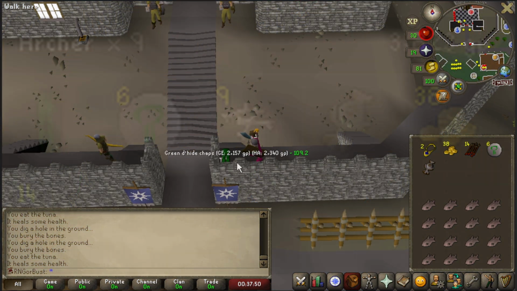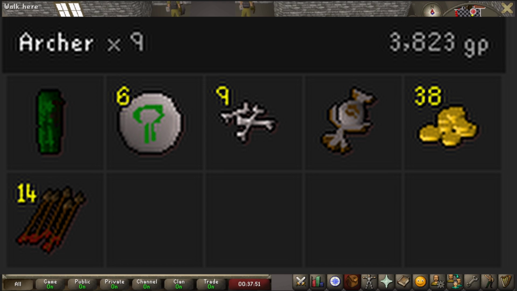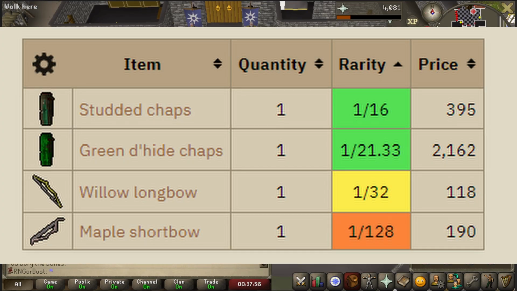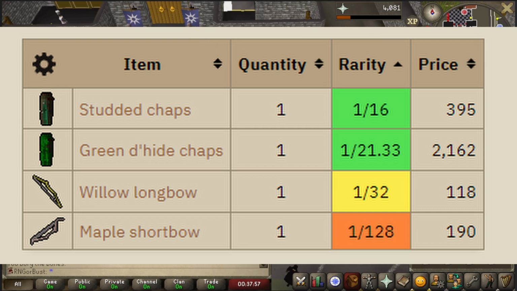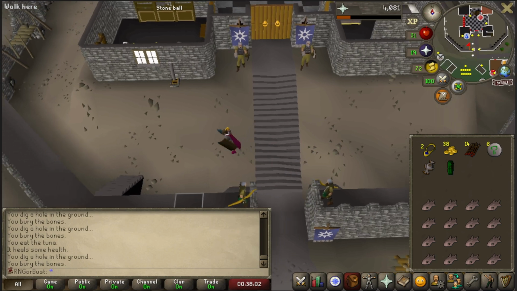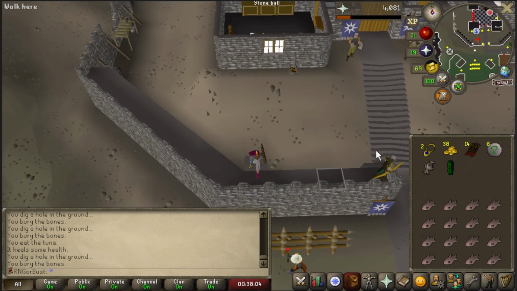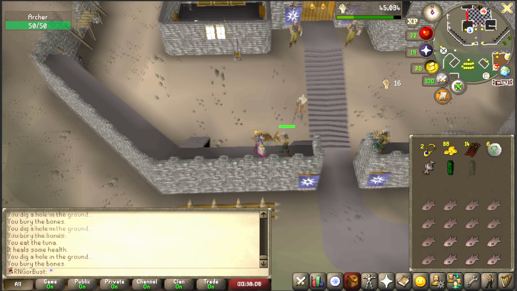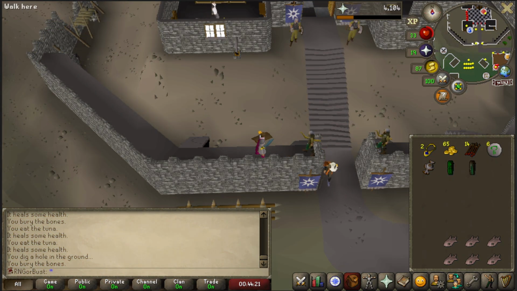Absolutely beautiful to get this drop on KC9. I knew I was going to come over here before we started our range training just to see if I get a maple shortbow, which is 1 in 128. But little did I know these guys actually dropped some other stuff, so real happy about this massive upgrade we now have. All right, we did get another gear upgrade.